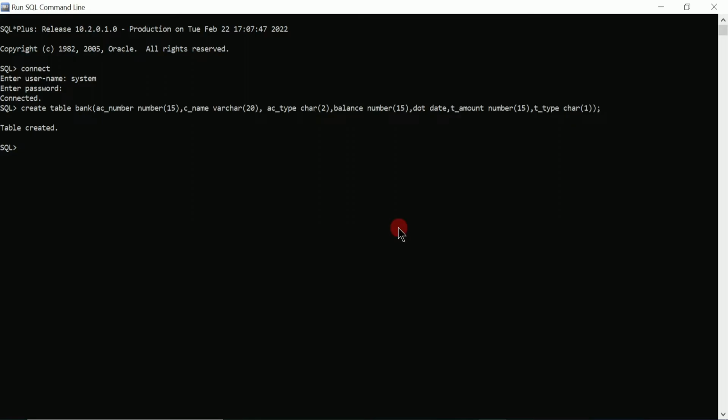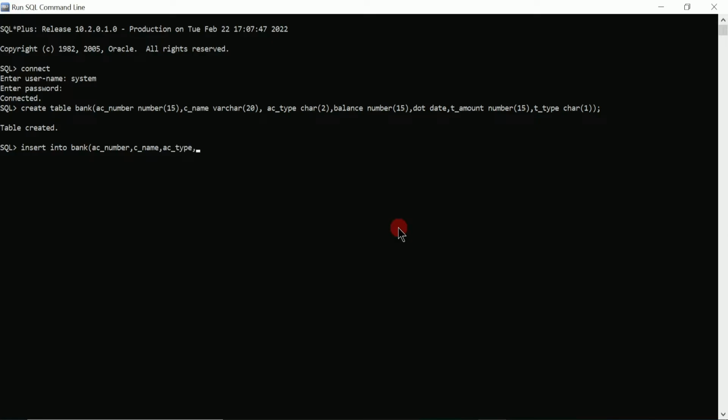Here, in order to insert a record into the table, there are three methods. The first method is insert into. I'll write bank. After this, we have to write the column names. The first column name is AC number, that is account number, comma, C underscore name, customer or consumer name, comma, account type, comma.